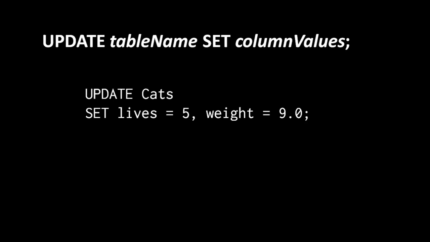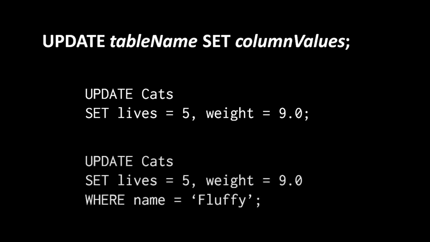If we wish to update only certain rows in the table, we append a where clause, which specifies a predicate. So here we have the same thing, but with a where clause with the predicate name equals the string 'Fluffy'. And this is confusing because in the set clause, the equal sign is used as an indicator of assignment, whereas in predicates, the equal sign is used as a conditional operator. It's performing a test, returning true or false depending upon whether these two values are equal.